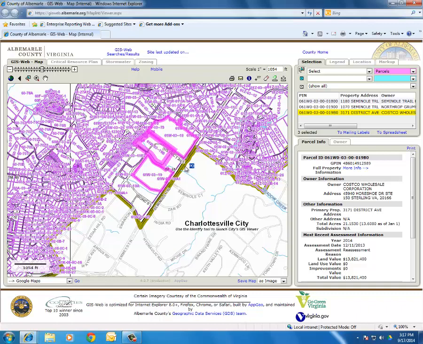When you first come to the map, it uses this general GIS-Web map. But there are some tabs right behind here that are also available to you. If you click on zoning, it's going to keep your current zoom and change the overlay or underlay.